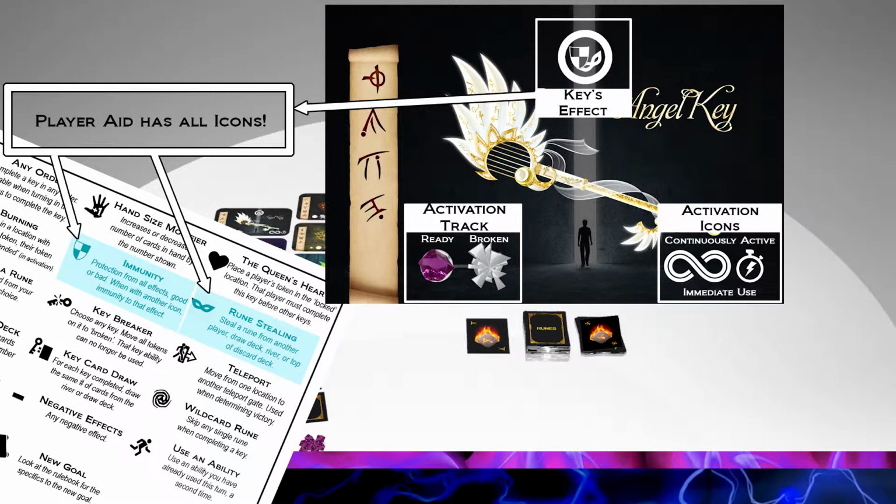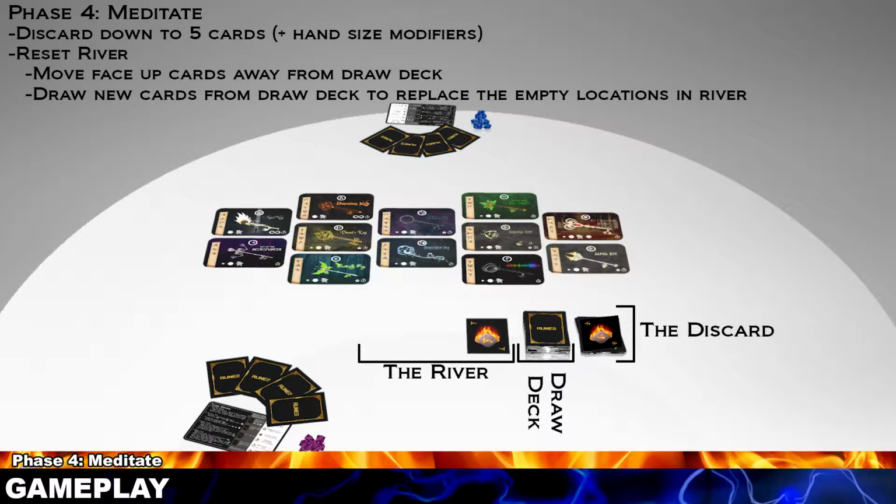Now, Phase 4 begins. Meditation, which is really your cleanup phase. First, discard down to your hand limit, which is 5. Since our player is well under that, he is fine. The river is updated by shifting all of the runes down the river, moving away from the deck, and then placing new cards to replace the ones that were drawn. And now, the player tells the next player that their turn is able to begin.